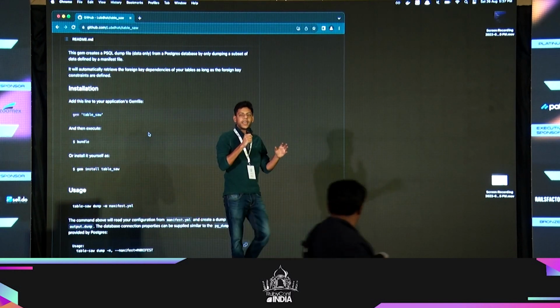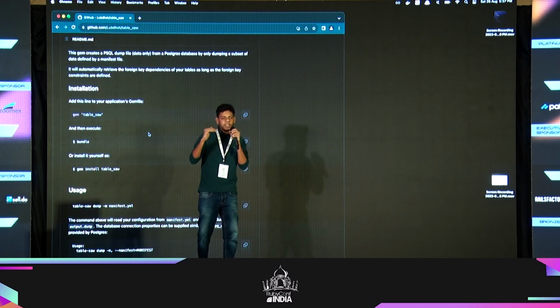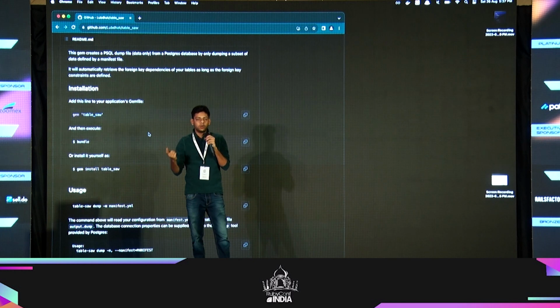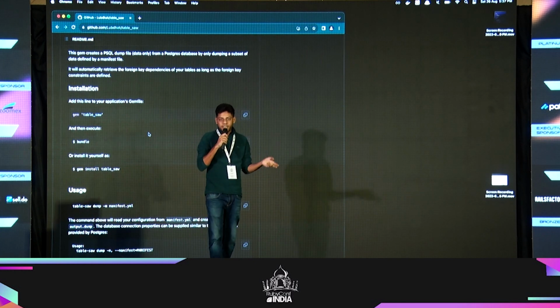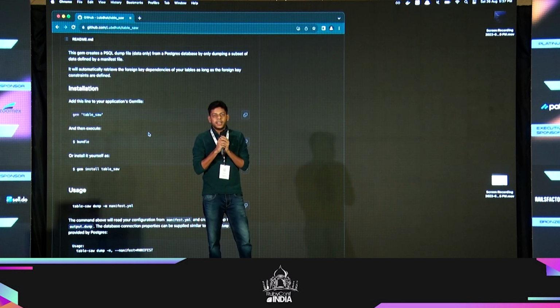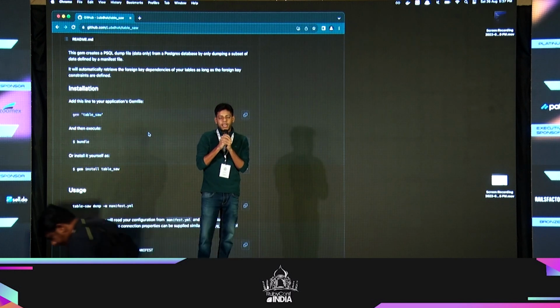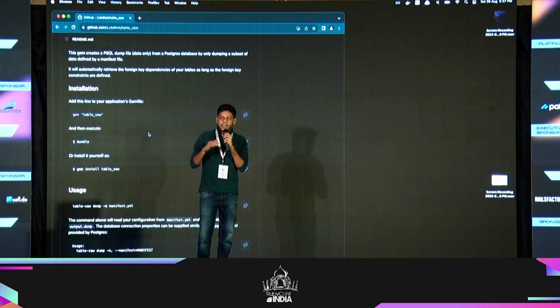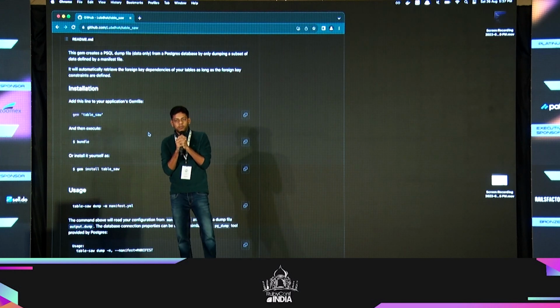You can select any particular record, and my tool will create the entire dependency tree for it, making sure all the foreign key relations are established, and the record is placed into a SQL dump file, which you can later restore using the pg_restore command.